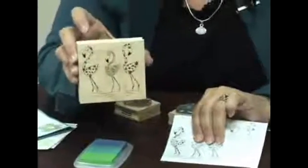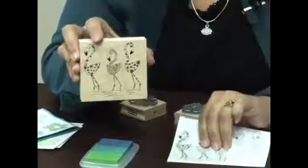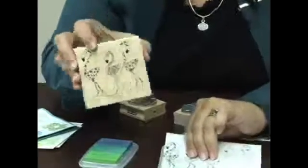Also, with one stamp you can do what is called masking, and that is taking a stamp like this that has 3 images on it. Maybe you needed 5 on your card, so you want to stamp your image on here, take it off, stamp another card, cut it out around the actual image, place it over what you just stamped, and then stamp it again, take it off, and that'll give you multiple images going across.